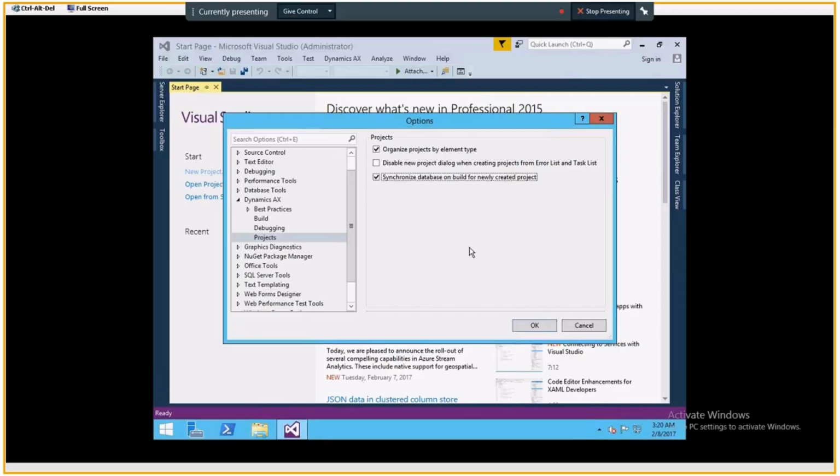Okay, fine. Then the third option which you have to set up is in the debugging category. If you go to the debugging category, there you have an option which is called Load symbols only for items in solution. This option we basically use if IntelliTrace is enabled on our machine. What is the purpose of IntelliTrace? IntelliTrace is a tool of Visual Studio.